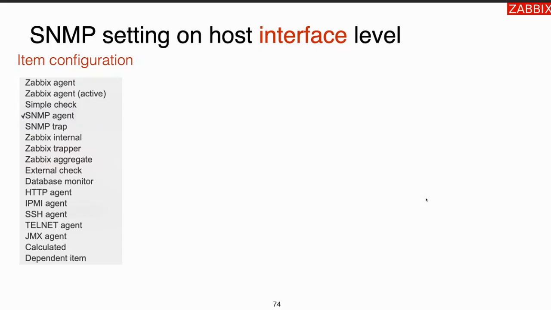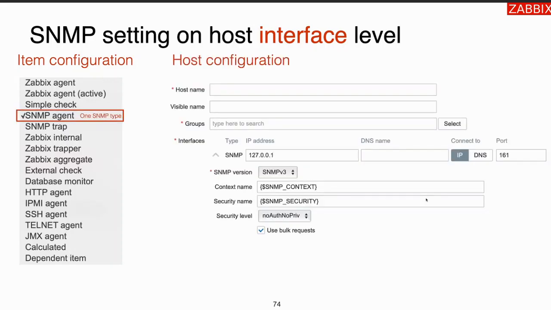Remember that before, for those who are using SNMP for network management, we had SNMP version 1 agent, SNMP version 2 agent, and SNMP version 3 agent item types. Now it's only SNMP agent, and all SNMP related parameters are on the host interface level. There we define what SNMP version is used, all the security related configuration parameters, and so on. So it basically means that now we have much simpler templates. We don't need to have 3 templates for different versions of SNMP. We have a single template, so much easier to manage, much easier to configure.